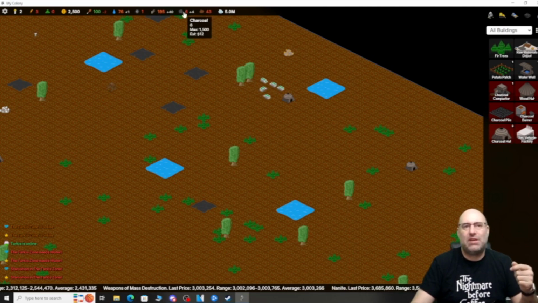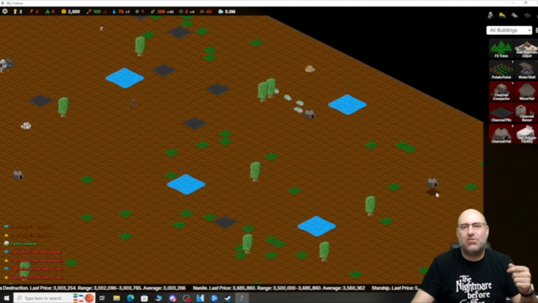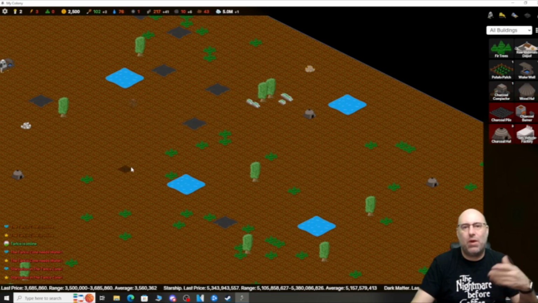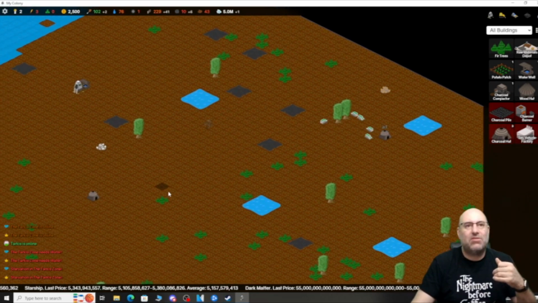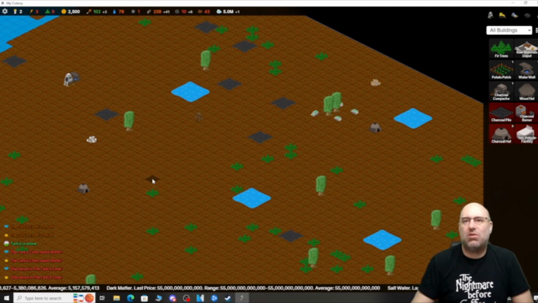And once I get to 200 charcoal, I'll turn one of the charcoal huts off again. I'll shut the hut off and turn this back on. And then we'll wait until I get enough ore to make the burner. So that's a little bit down the way here. What else can we do while we wait?